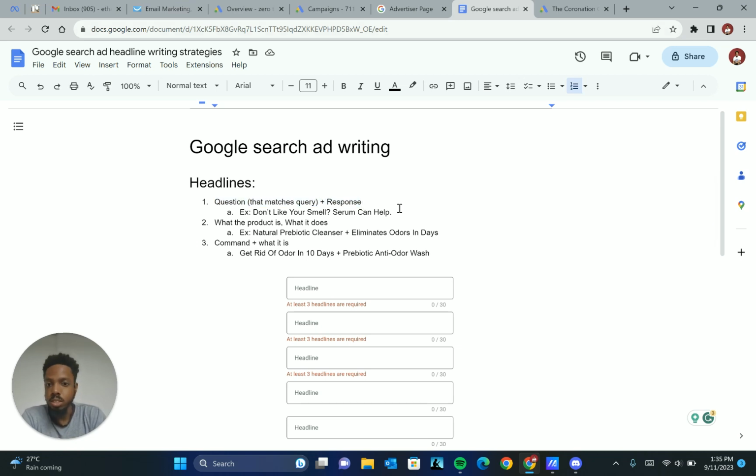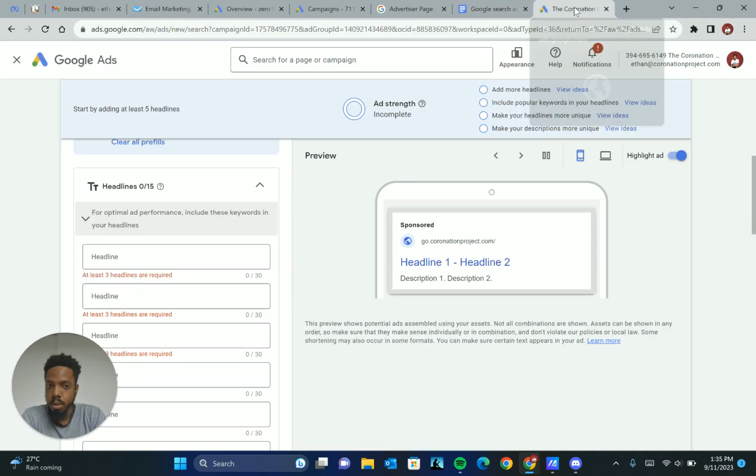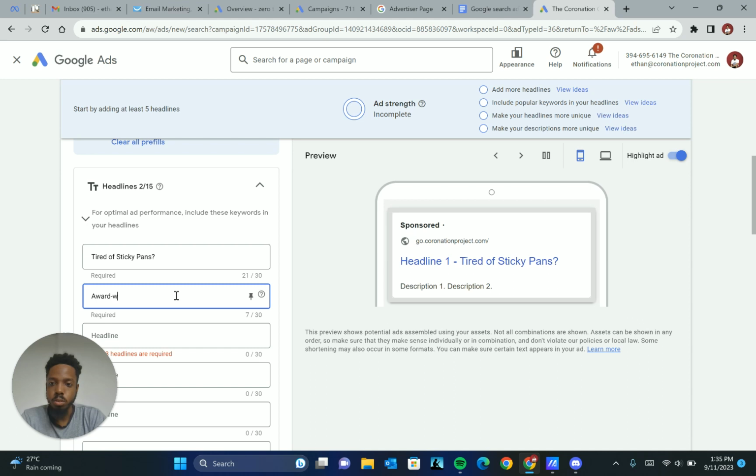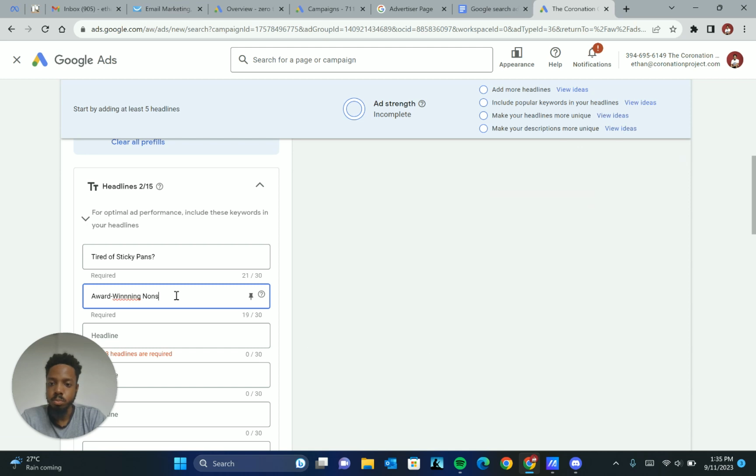So let's say you're selling a frying pan. It's a non-stick. You could do something like, tired of sticky pans, question, and then the answer would be like, award-winning non-stick pan.